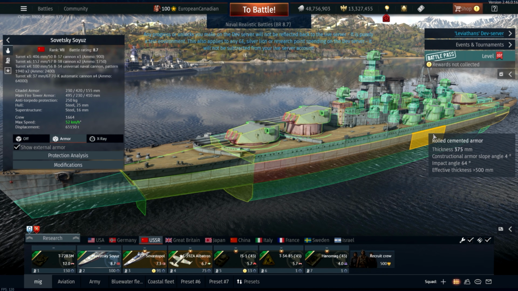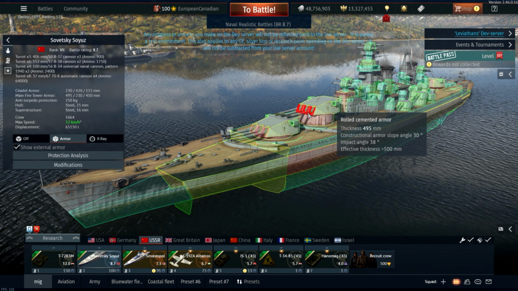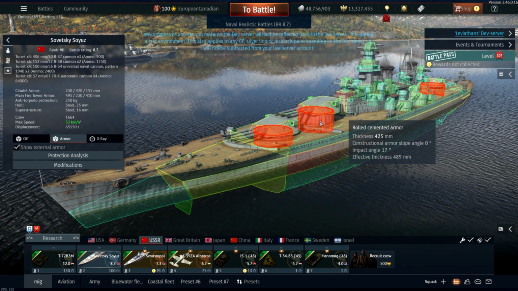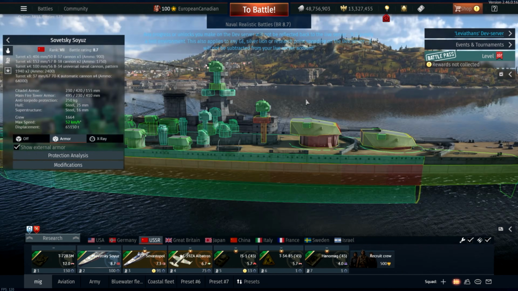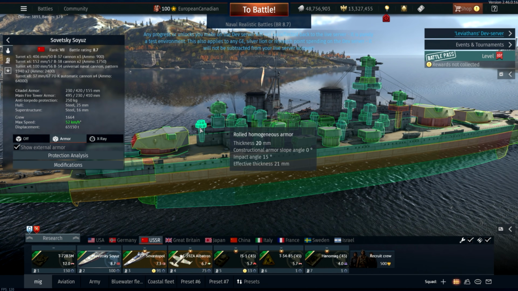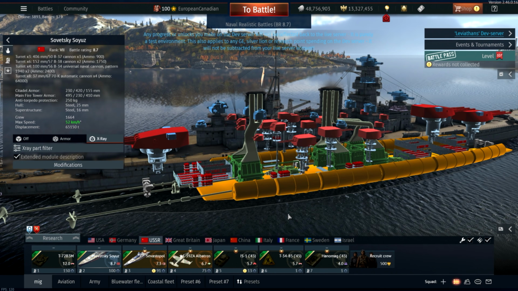Then you have the 406mm cemented armor, plus some extra armor as it goes forward, and a little bit more standard 375. Then the turrets, 495 on them. Jesus. The 425 is also here. Then the 425 on the bridge too. And every little piece has its own little set of armor, so it would be very hard to penetrate and get through to them.